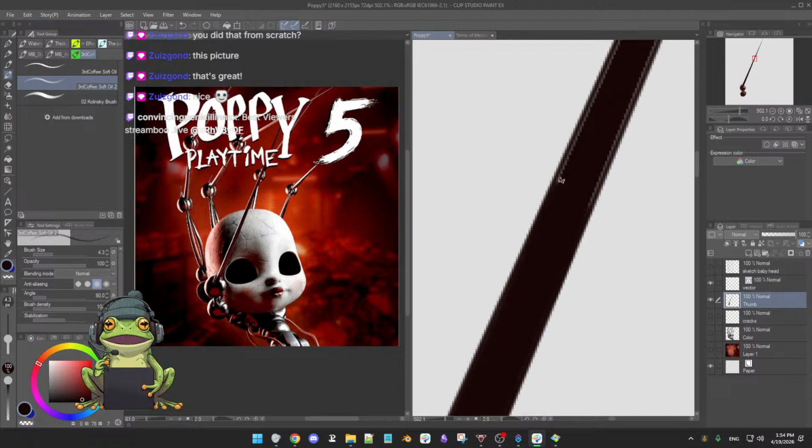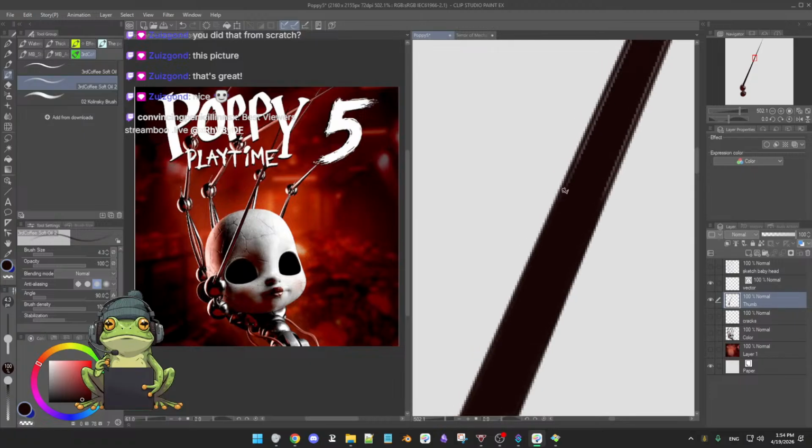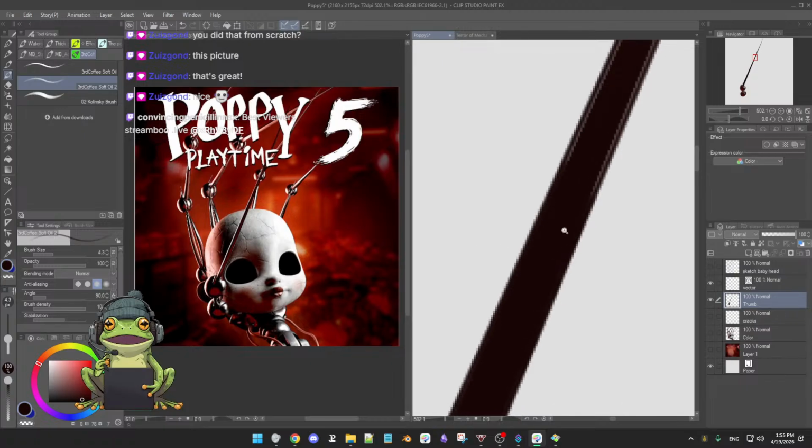I can hopefully alpha lock this, and then this will go a little faster. Of course, I'm not going to go so far as to make this incredibly exact. We're just having fun and improving my drawing skills. It just needed a lot of accurate drawing to get these down.